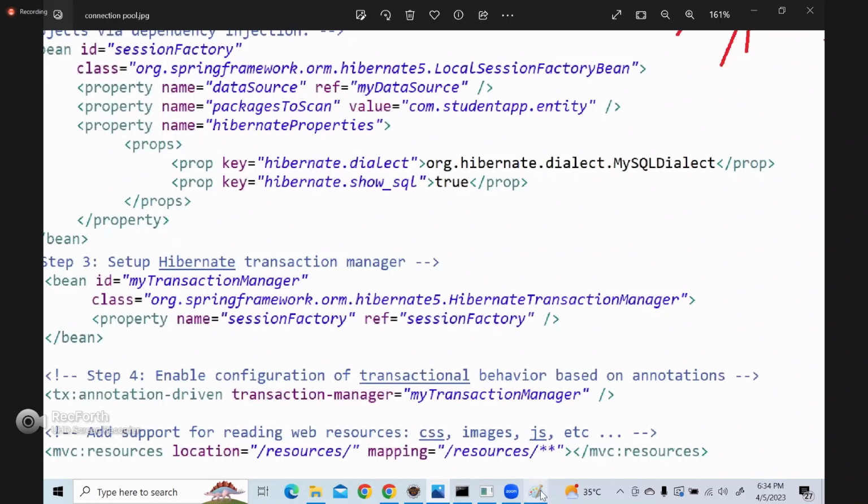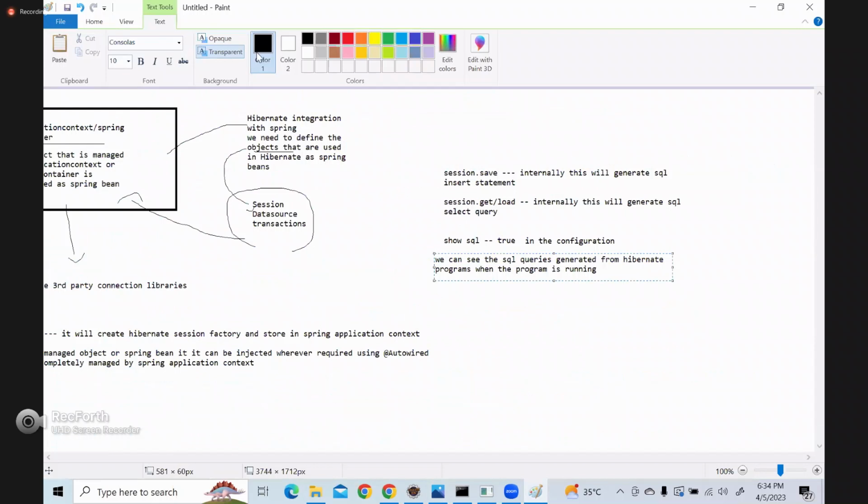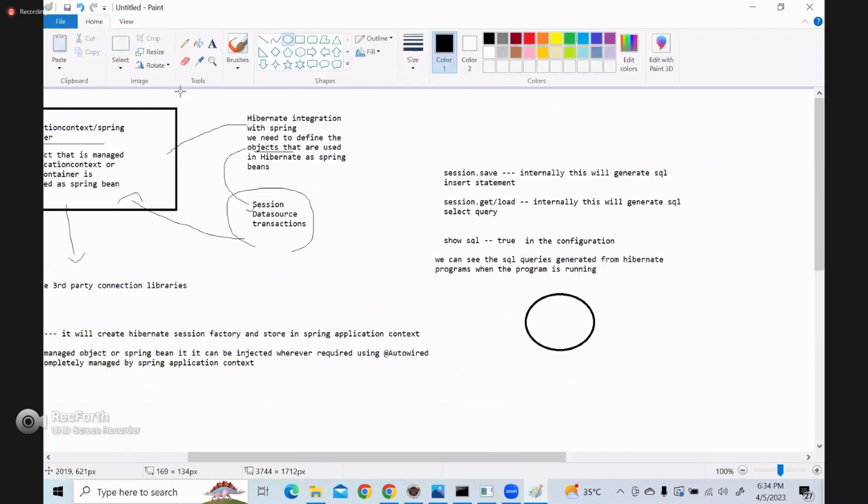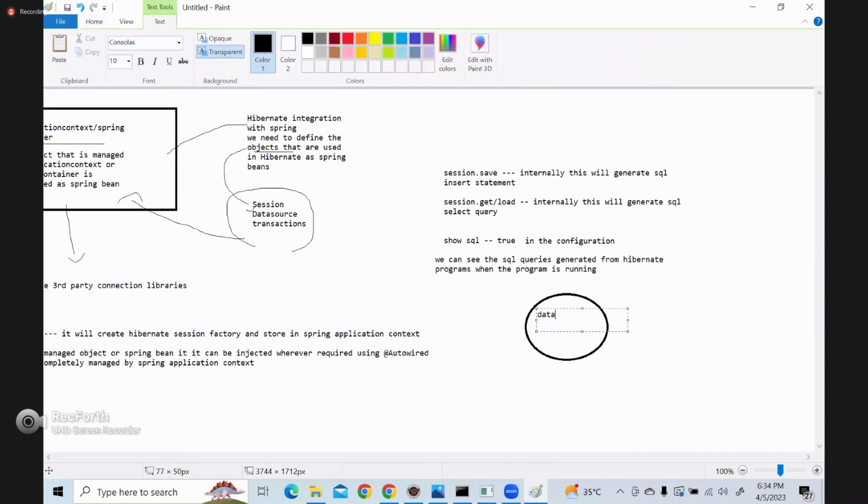If you see, first we define the data source. This is your data source bean, which contains database connection details, right? And it is a storage of multiple database connections, right?